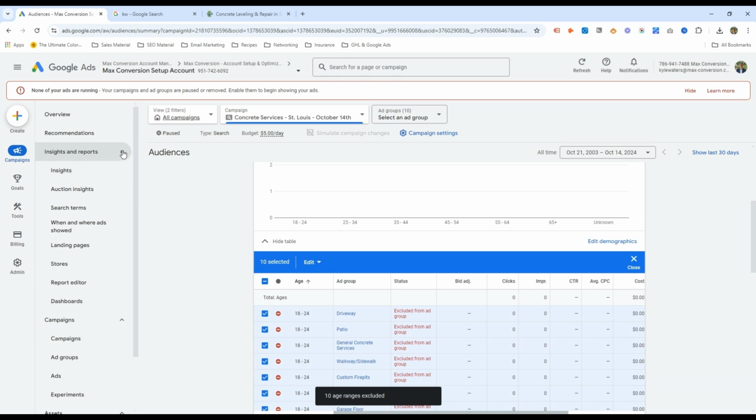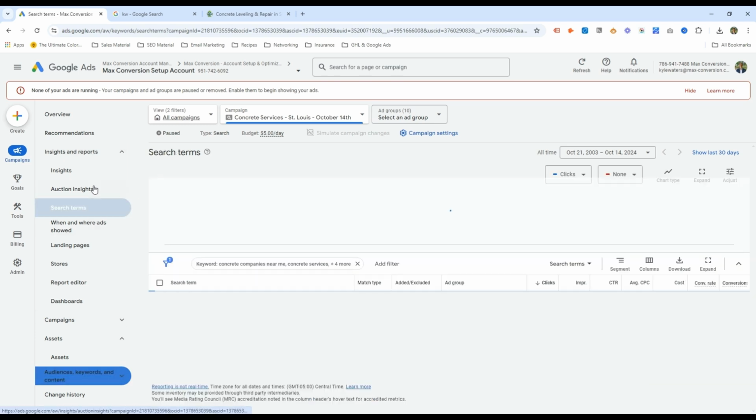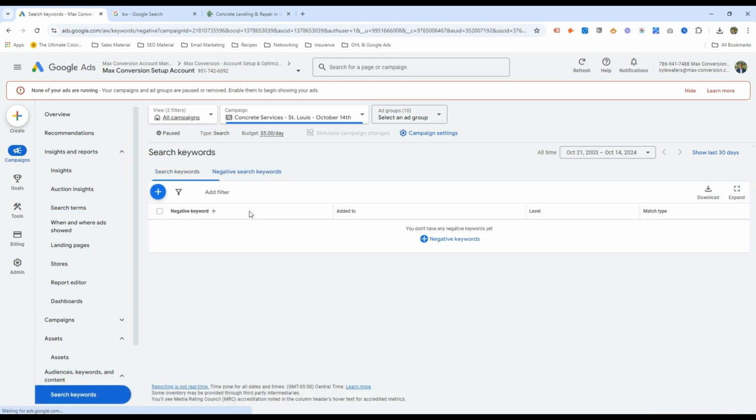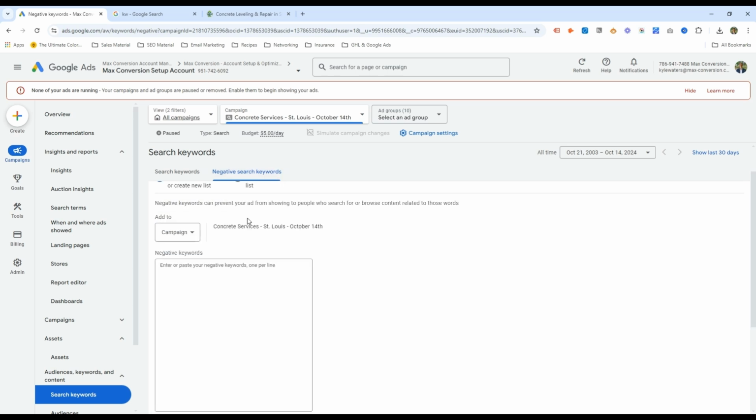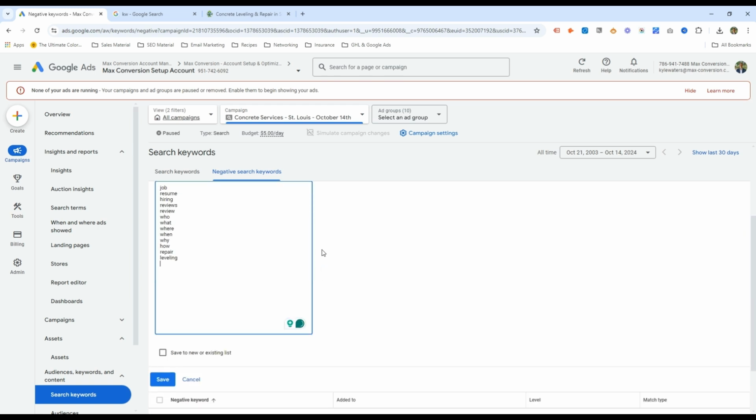The next thing we like to do is look at the different negative keywords. So what we want to do here, guys, regarding negative keywords, is add them to the campaign and just add some negative keywords that you think are irrelevant. Some of the ones that come to mind immediately are job and resume and hiring. We don't like research ones such as reviews, review, who, what, where, when, why, and how. And we aren't looking for anything regarding concrete repair. We're not looking for anything regarding concrete leveling. We aren't looking to fill any holes.